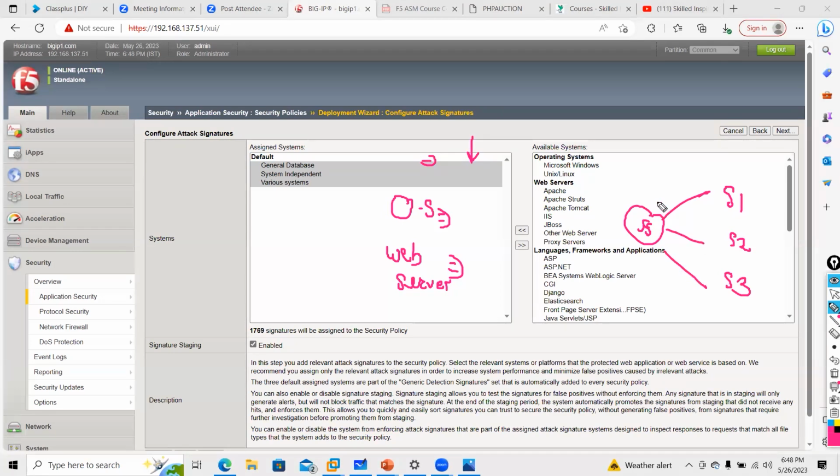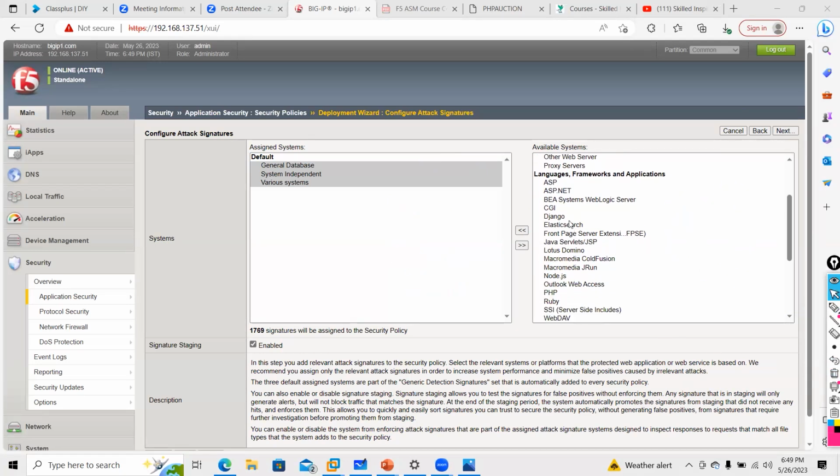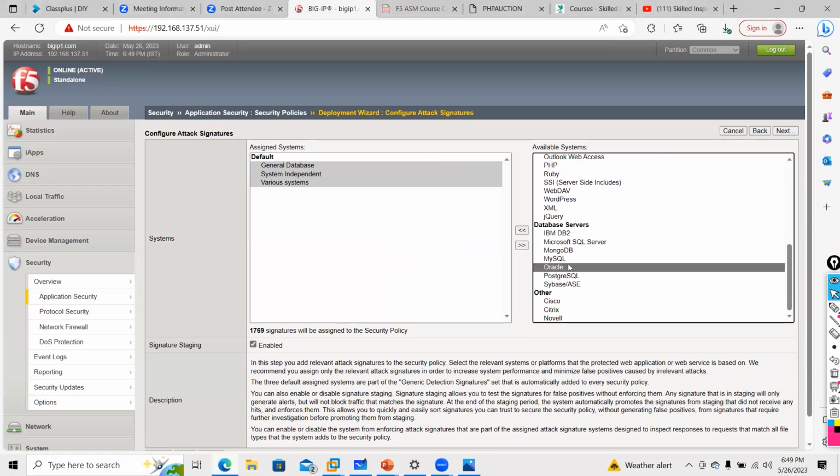Whether your servers which are running behind F5 are running on Windows or Unix, Linux? Are they IIS servers or Apache or other web servers? What is the language they are running, guys? Are you using .NET, ASP, PHP? And what is the database? Are you using MongoDB, MySQL?